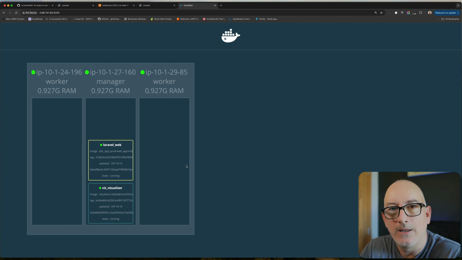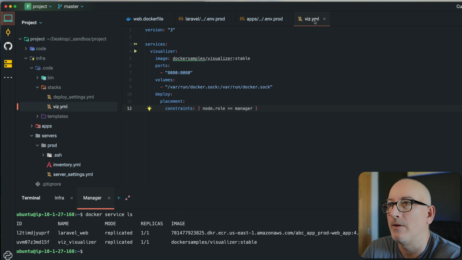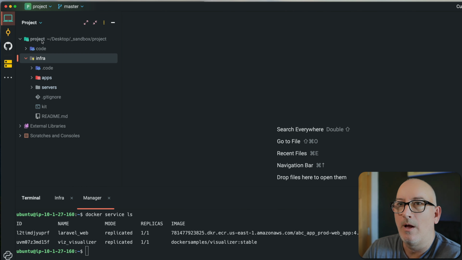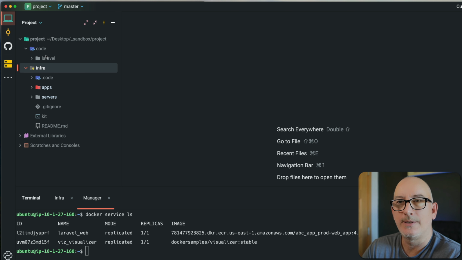And just to add a little bit more bonus content here for this video, if I go back to my code, I'll close out all of this so we can just focus in on the file that we're looking at. So directory structure here under code, this is my application code. So as a developer, I go and I change my application. I make my web pages look different. I do everything I need to in there.